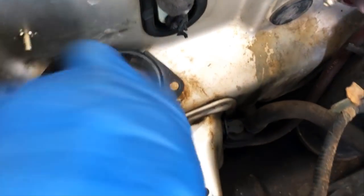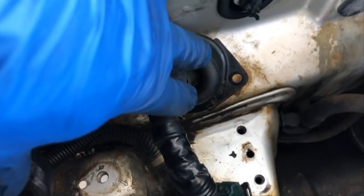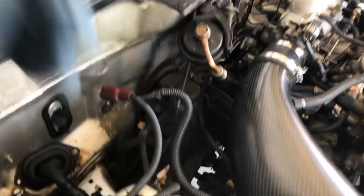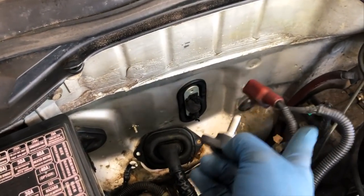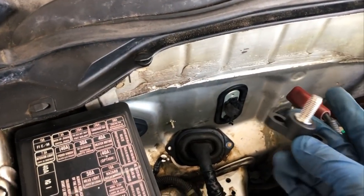You have the wire loom. What I'm doing is I cut a hole in this with my razor because I'm going to be feeding my power cable through here into the engine bay. That's going to connect to this power terminal. And I'm also going to connect these two wires that were on the battery to this terminal.